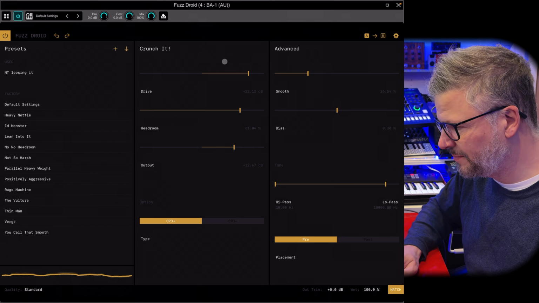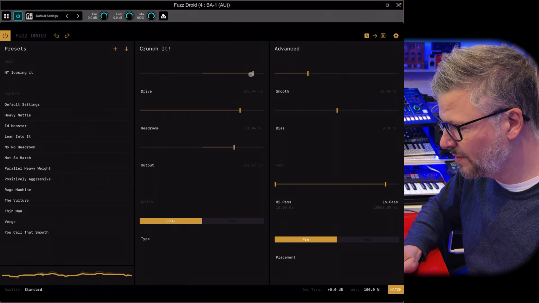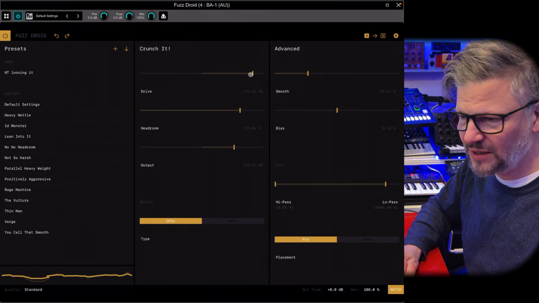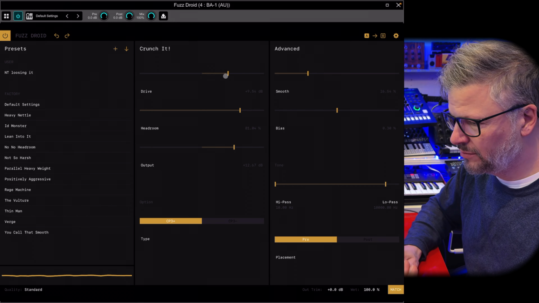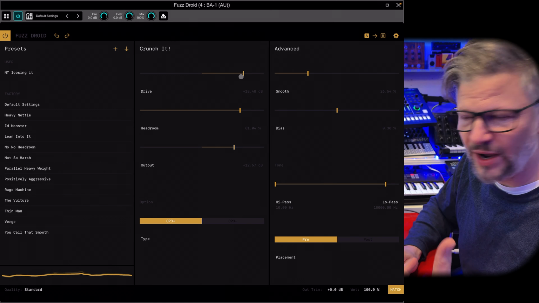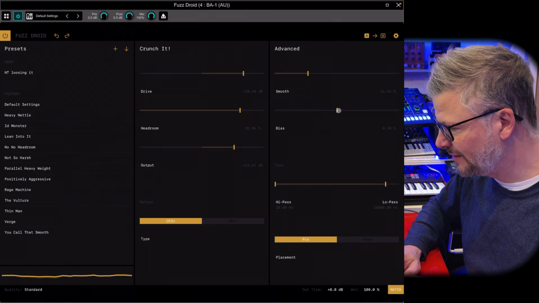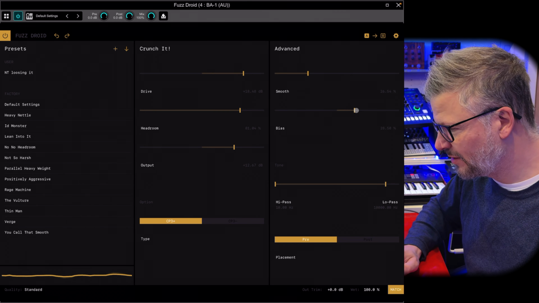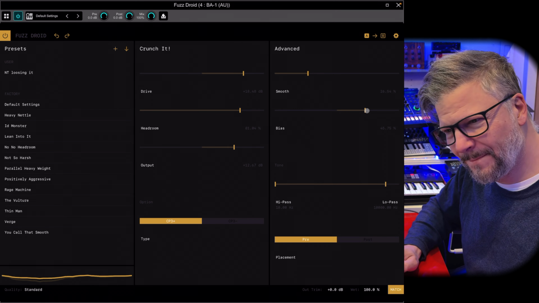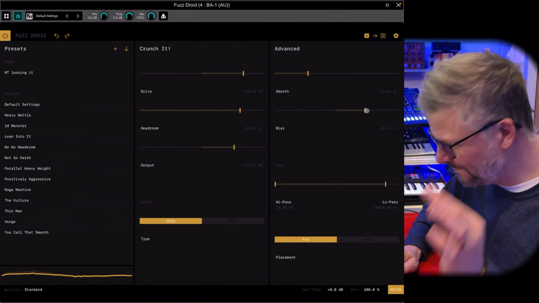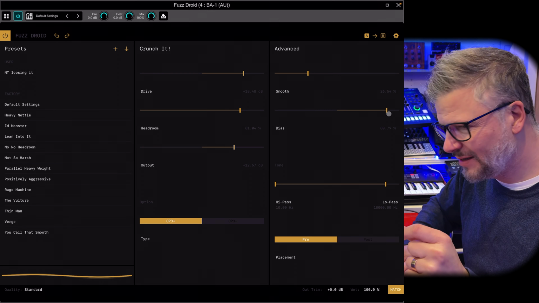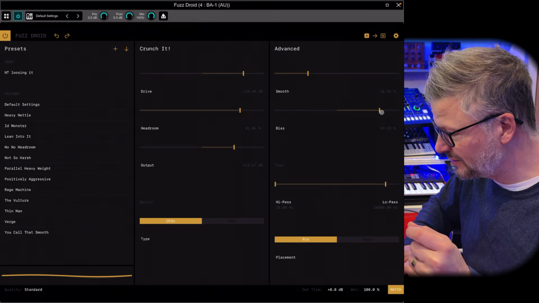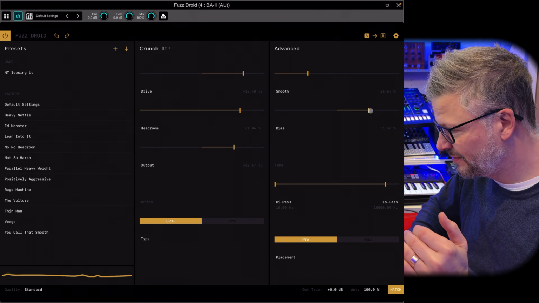If you go back here to 0, you have a bass that is much more just enhanced in a way. If you want it to be nasty, you play with the bias, and that's where it's not there anymore now because it's too biased off.